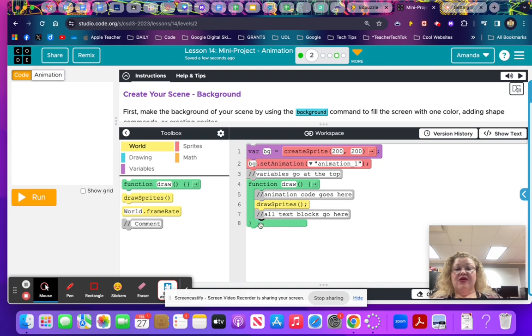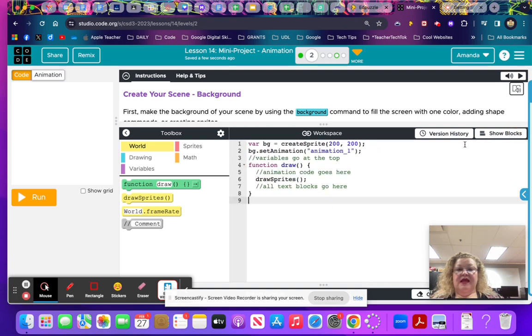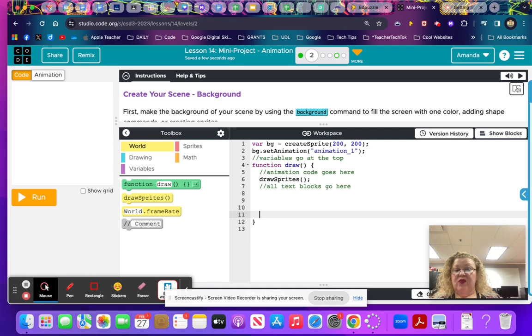So do you see how my cursor is kind of blinking right there at the end of line 7? It goes dark black and then it fades. That's my cursor. I'm going to leave it right there in between these two blocks, and I'm going to hit show text. Now, it looks like it slid down, so let me put it back. There's my cursor, and I'm going to hit the return key, not the space bar, a bunch of times. Could also be enter, depending on the computer you're using.